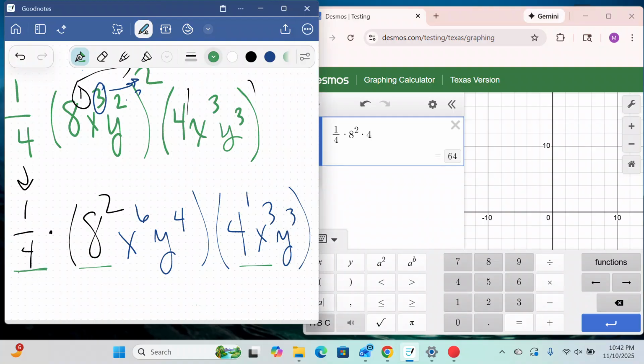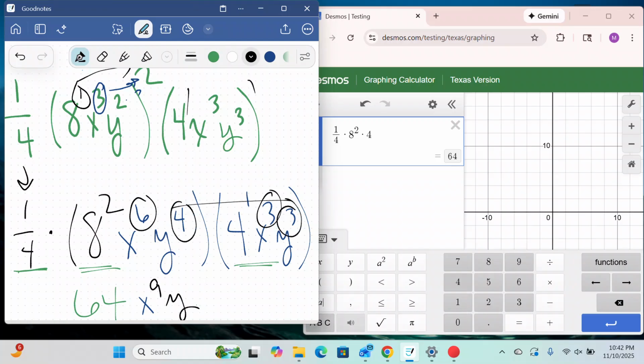So my number here, here, and here is 64. And did I have to do anything? No, I didn't have to do much of anything. Then I'm going to keep the x, and I'm going to add my exponents, because remember, you keep the x and you add the exponents. X to the 6th plus x to the 3rd is x to the 9th, and then y, I'm going to keep the y here. I'm going to add the exponents right here, y to the 7th. So my answer is 64, x to the 9th, y to the 7th.